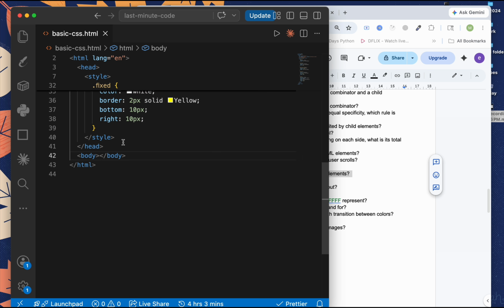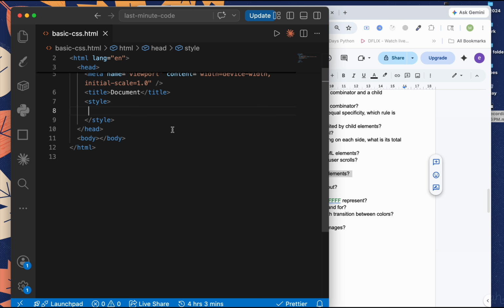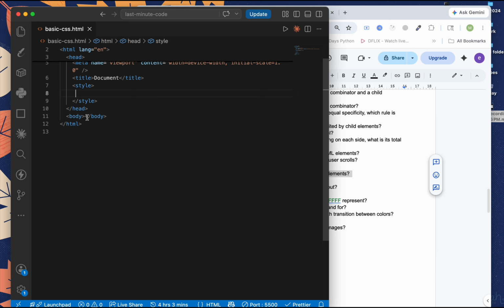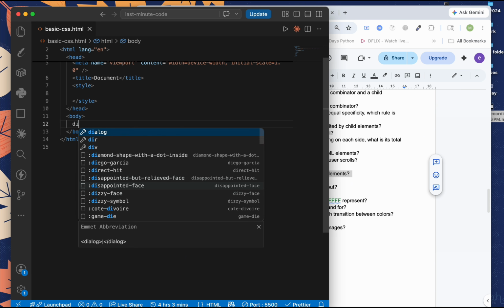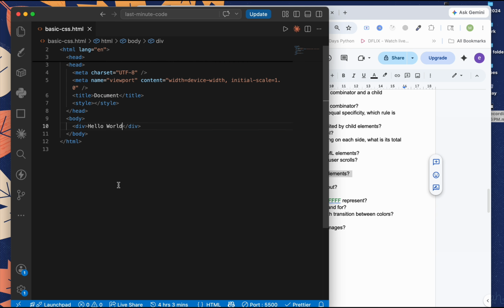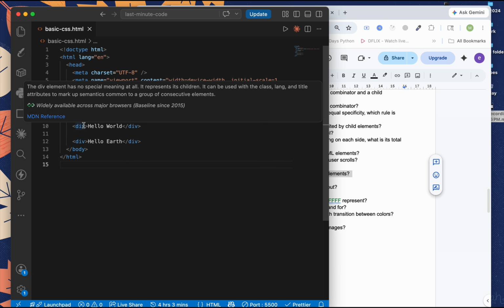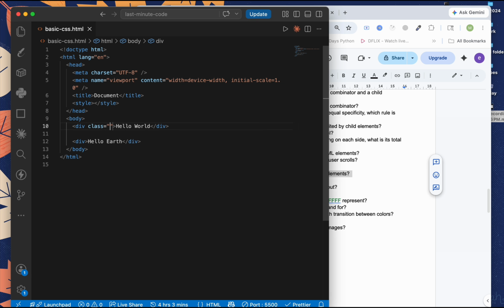So now I will also remove all as well. So here I will add one div and maybe hello world, and then I will add another div hello earth. For hello world I will give the class, maybe box 1, and this one I will also give class box 2. Okay, so there's a box 1 and box 2 now.